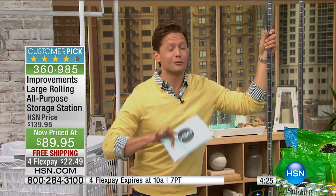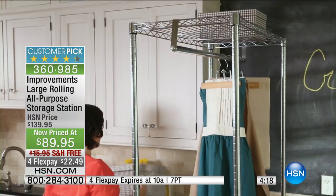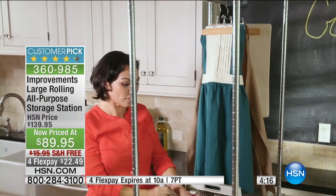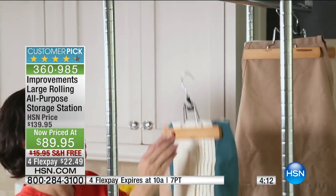At $50 off, at free shipping, this is your day to get it home and to really set up your home right — to build a space in your garage, to create a new laundry room feel, to help somebody setting up their new home. I don't think we'll ever be able to do a price like this again. This is the first time we've had this since October or November.